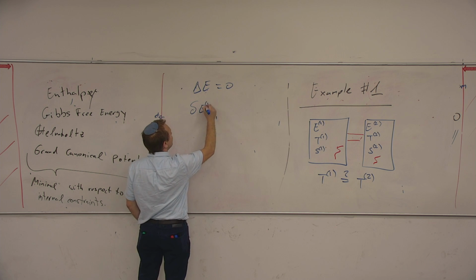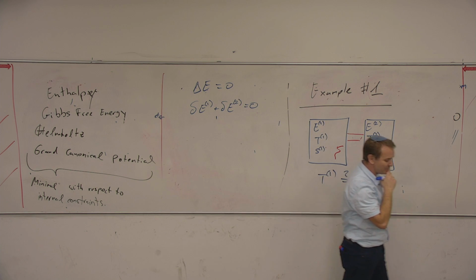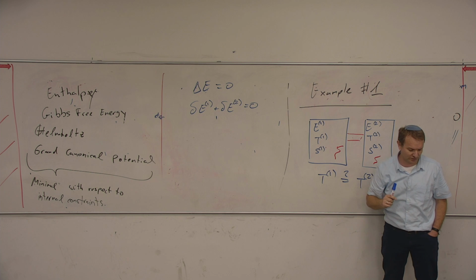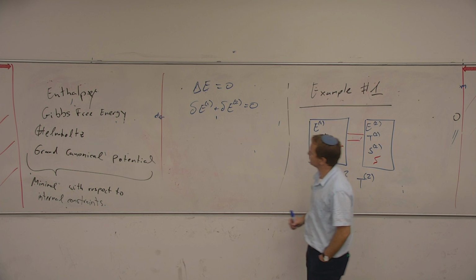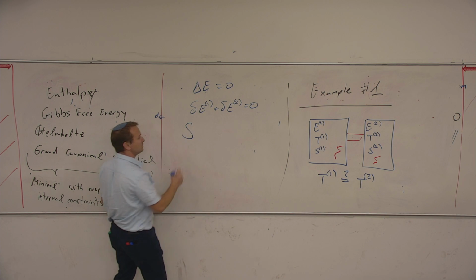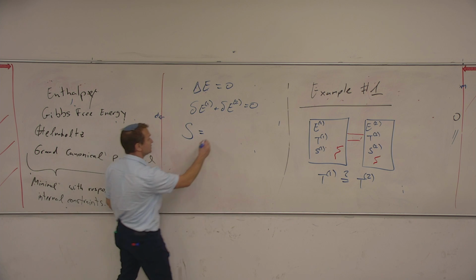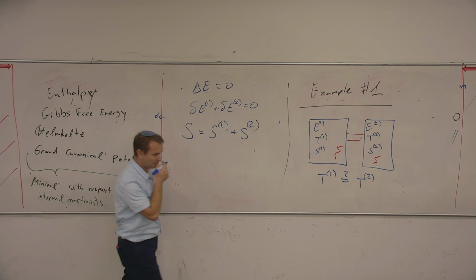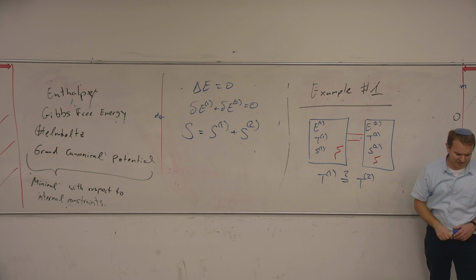So delta E1 plus delta E2 equals 0. I modified something internally. The energy can flow from one part to another in the form of heat or something, but the total energy is kept constant, and all the other variables are kept constant as well. What do I know? That the total entropy, because it's an extensive quantity, is S1 plus S2, always. The same works for energy. Why can I assume it? Because I assume that everything is macroscopic and the interaction over here is negligible.